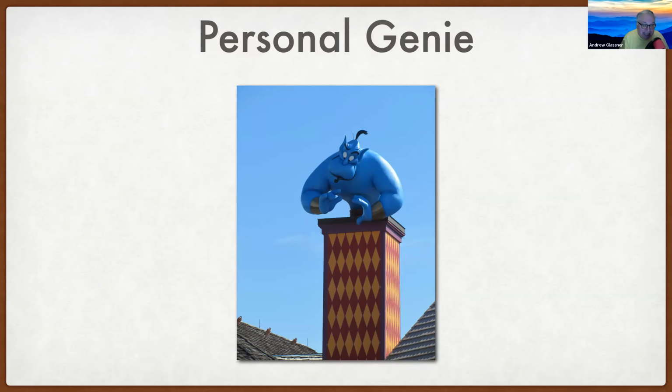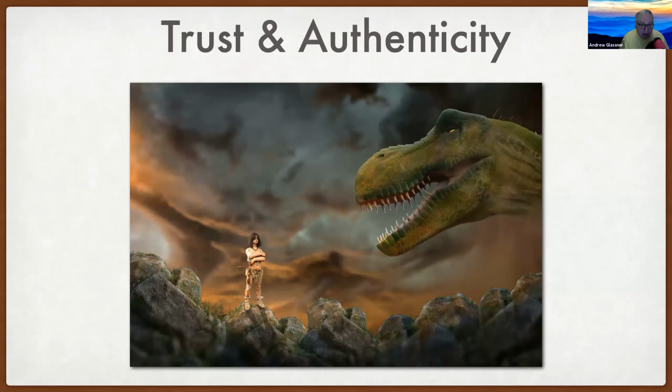So if we've got these things talking into our brain, and maybe we can trust them and maybe we can't, and I see things and maybe it's a real thing and maybe it's not a real thing, maybe it's a synthetic thing, maybe it's a fake puppet. Trust becomes the question. What do you trust? If you see a dinosaur on the screen, is that a real dinosaur? Is it a fake dinosaur?